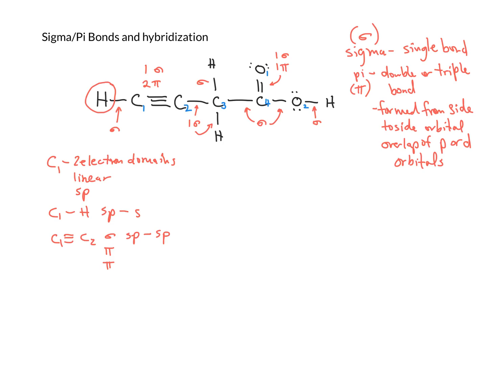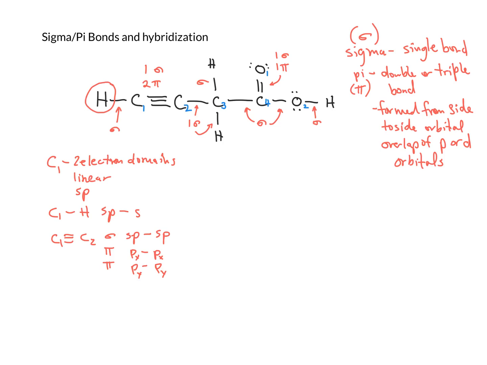Carbon does not have d orbitals, so the only way I can form those pi bonds between the 2 carbons would be between a p orbital and a p orbital from carbon 1 to carbon 2, and then for my second pi bond, another p orbital to another p orbital. We could say px to px, py to py, or pz, putting them into different planes. They cannot be the same p orbitals, but two different p orbitals.